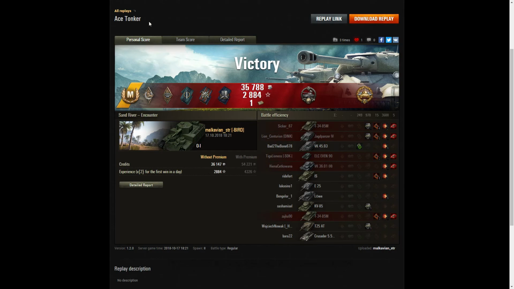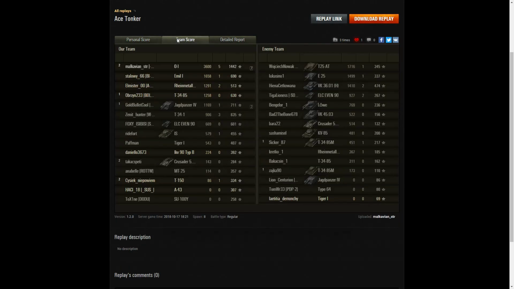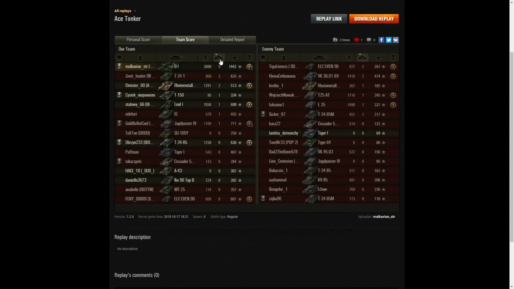But it was still a very good fight, so let's have a look and see exactly where he comes on the table. Well, he got the highest damage, 3,600 hit points. Next highest score was the T25AT with 1,716, and then came the Emil one with 1,658. When it came to kills, it was definitely Malkavian who managed to get the highest amount, 5 kills. The next highest scorer was the T34-1, the one that he actually uprighted after he got onto his side. He managed to get 3 kills in the end, but he was killed before the end of the battle.